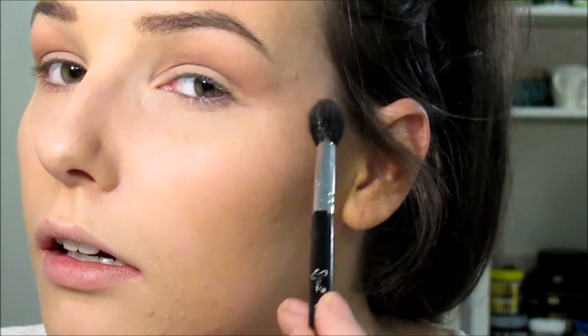Okay so that's what it looks like so far. You could just leave it here — I think it's very wearable, but my perception of what's easily wearable is a little bit different to most people's. Just an FYI: any tutorials you see from any makeup guru — most of the footage is blending and most of it will be cut out before you see the final video. So don't worry if it takes a while to get these things right. It takes a long time — what you see as a finished product has been cut and edited so it looks very flawless and easy, but in real life it does take a lot longer.